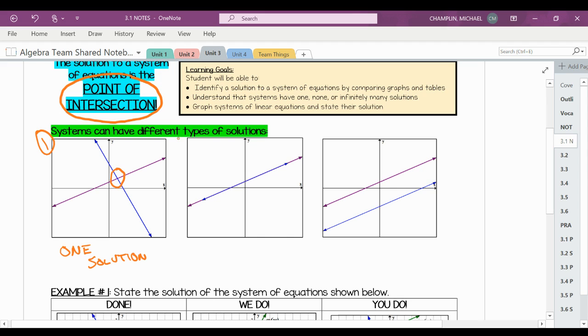However, look at this graph over here. I'm going to call it number two. Notice I have a line on top of another line. The definition of a line is many, many, many points that create one line. And if you have many points, you can have an infinite amount of points. So you have an infinite amount of solutions.